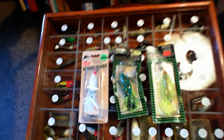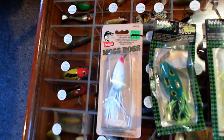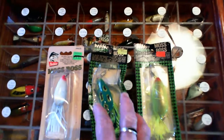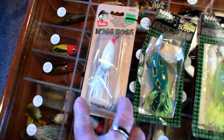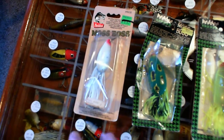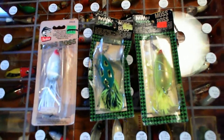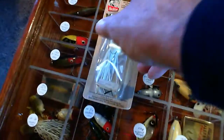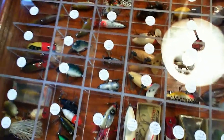We'll start off with what's laying on top. I got three moss bosses in the package - this one's not a very good one, got crammed in the tackle box by somebody, but this one I believe to be 80s era, and this is a 70s era based on the packaging from what I can tell in the books that I've researched.